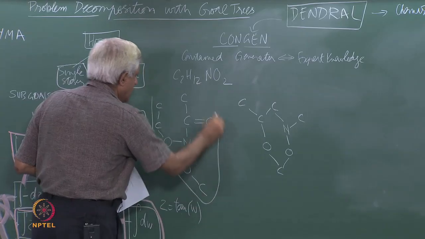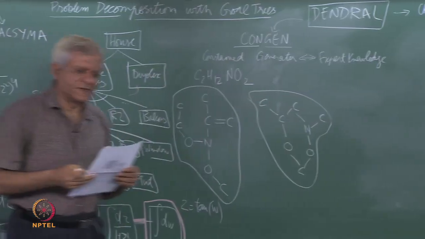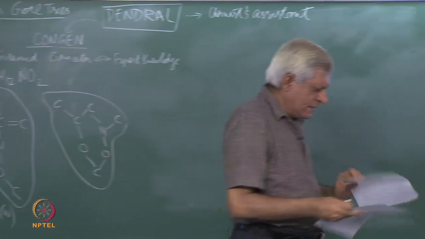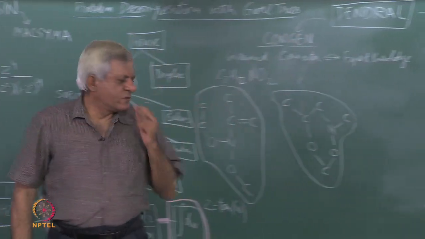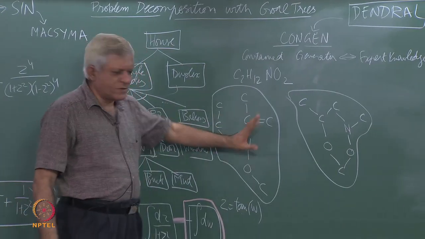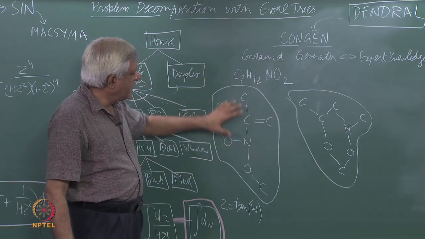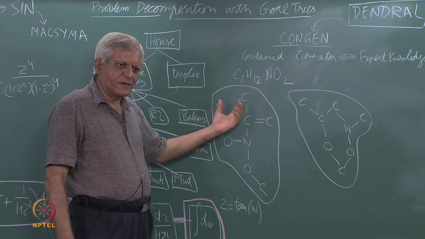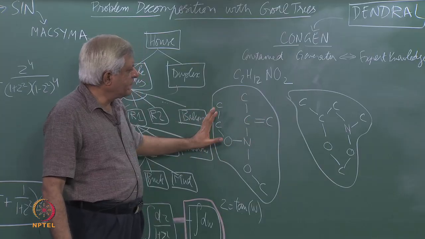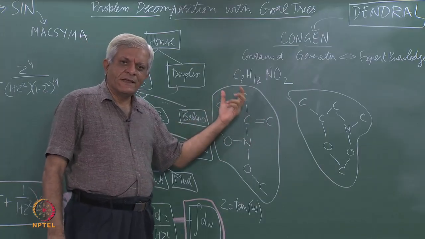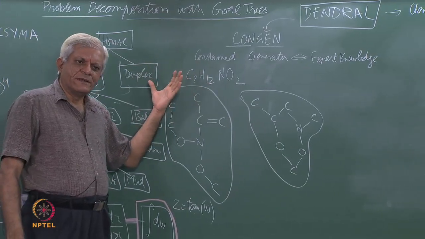So, this is one and this is another one, and there are more examples which I am not drawing here. Since you are better at chemistry than I am, you know that this is a double bond and this is a single bond and so on. We have not drawn the hydrogen atoms, and you can fill them in based on the valency remaining. So, 3 here for example, and 2 here, but these are different structures that Khanjan generates. And what was interesting about Khanjan was that it generated only feasible structures.